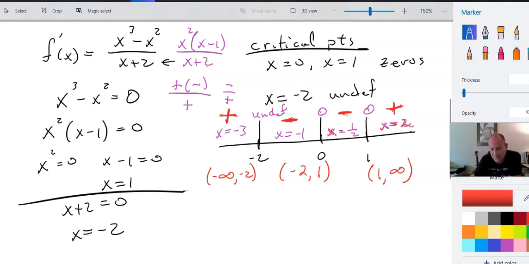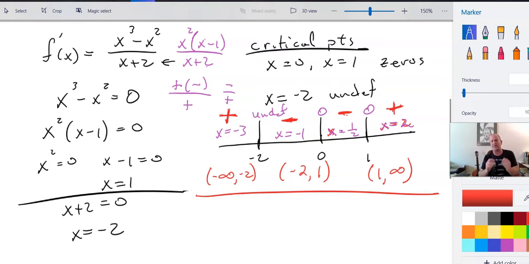Right? Now, what I was talking about fudging the definition, because the definition that they give you in this book says that the interval of increasing is where it's strictly positive. The interval where it's decreasing is where it's strictly negative. Now, not every book gives that definition that way. So you have to kind of be careful. And I think that's why they ask for open intervals, because you can omit the endpoints if they're undefined.